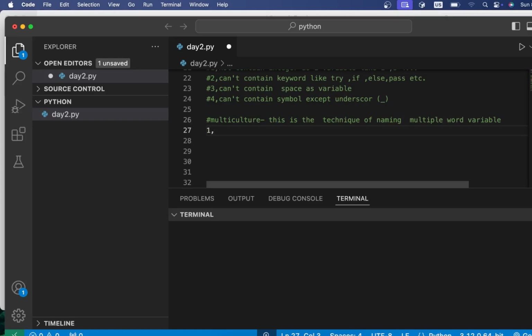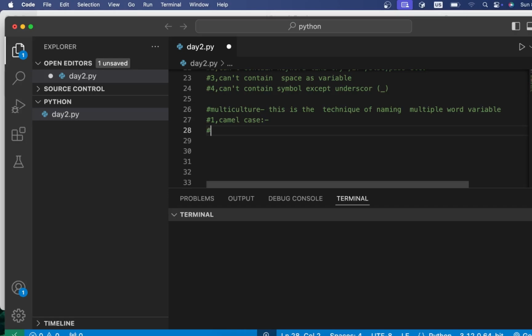Number one, the camel case. Here we can use a variable like myName equals to Hari. You can type it as a variable and use these types of variables in your programs to store any data.